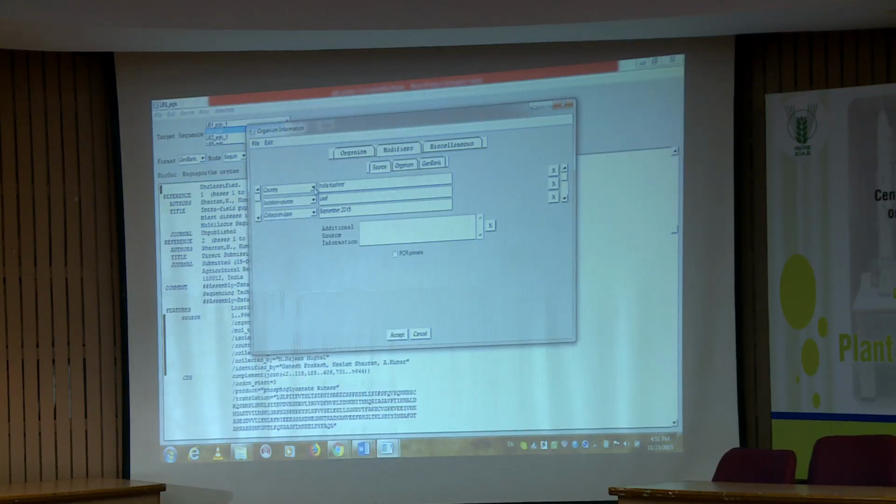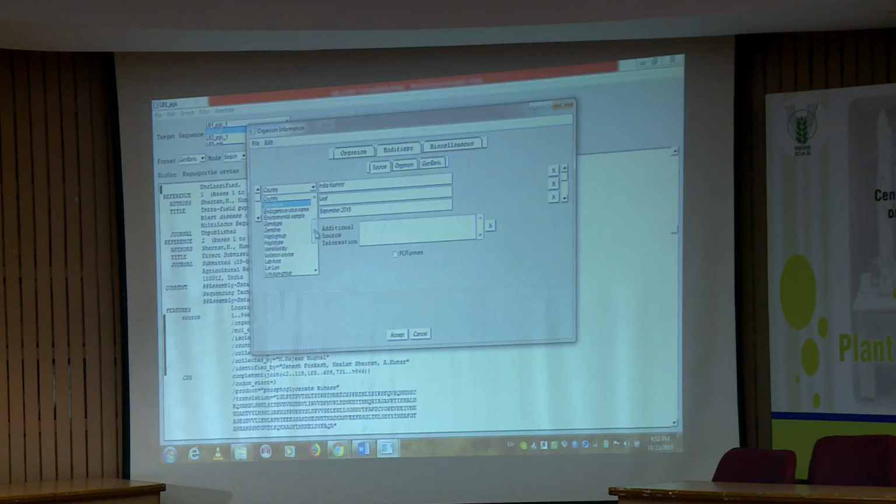If you open the drop down list, you can see there are several options. Whatever is applicable to your sample, you can enter as much information as you want. You simply click and keep on adding the information and keep on accepting or saving it. Once you accept it, that will be directly highlighted in your flat file, right?